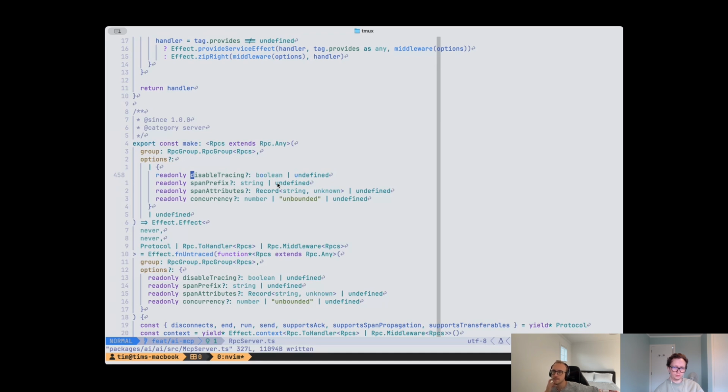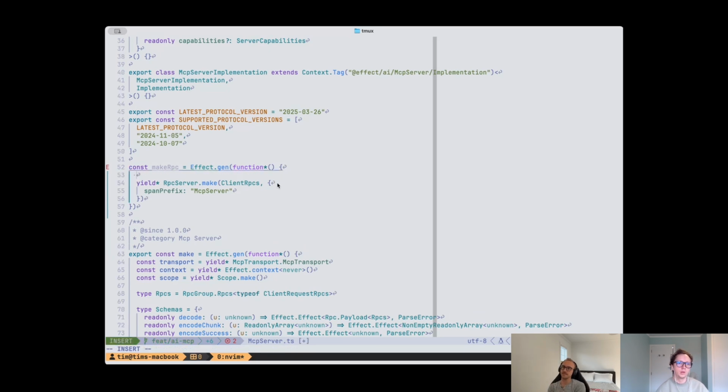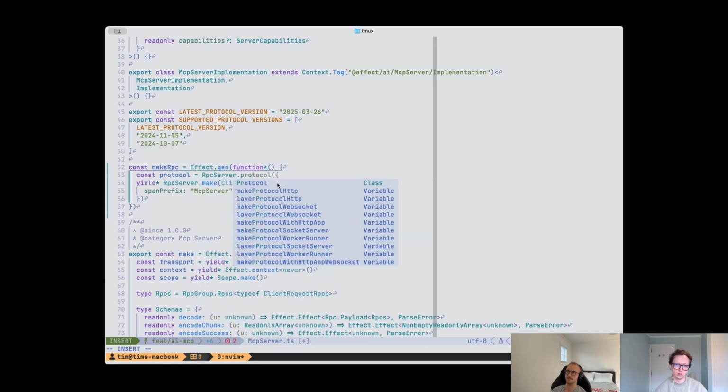Cool. So this needs a protocol. But we'll need a proxy protocol that filters out the notifications. Server protocol, what do we got?